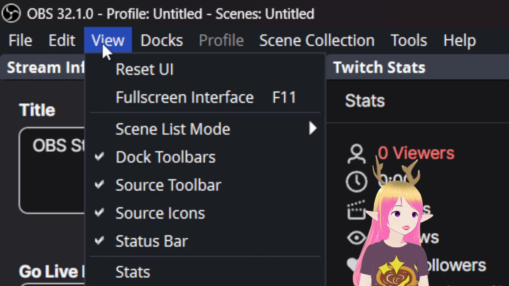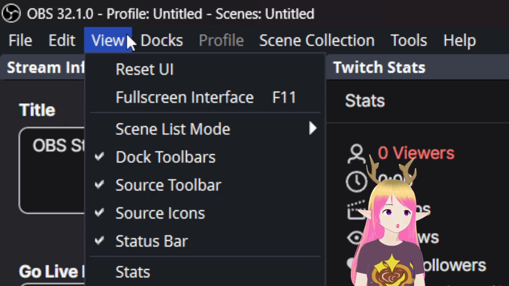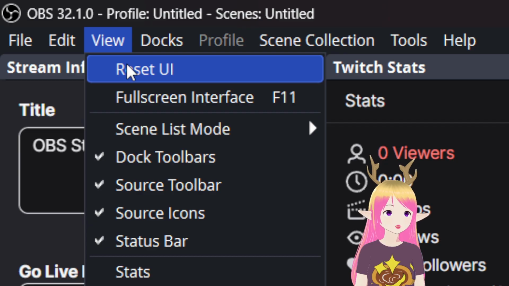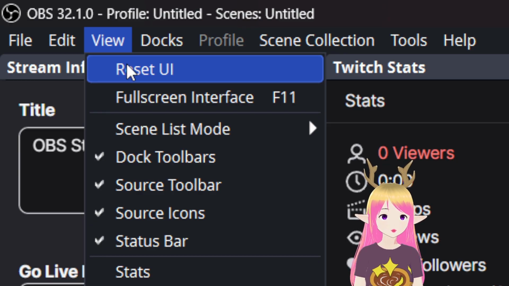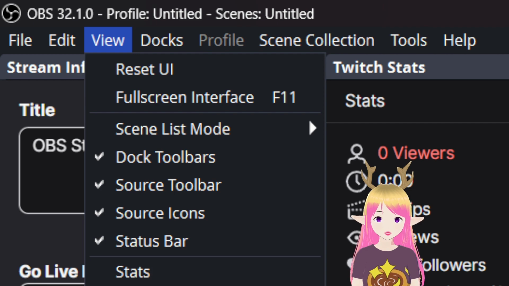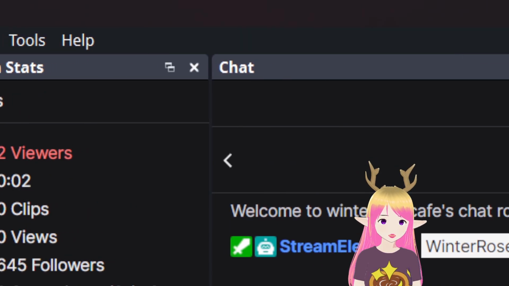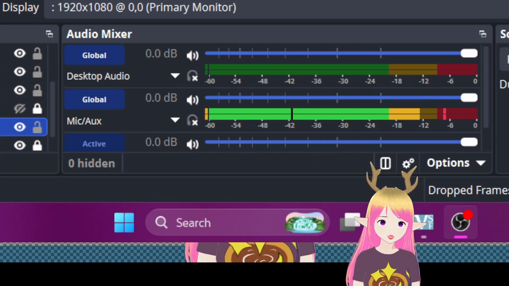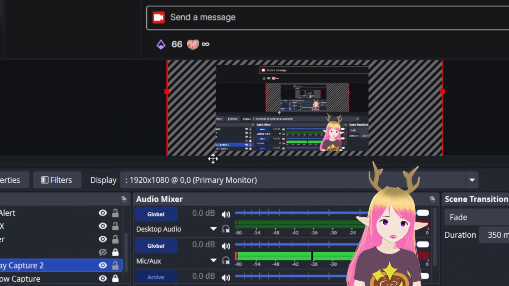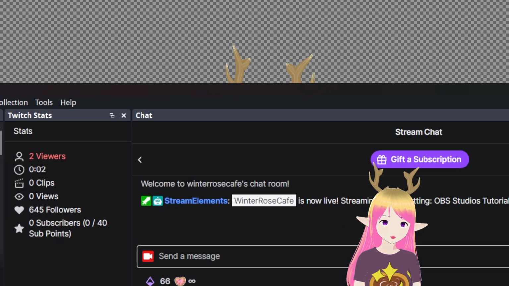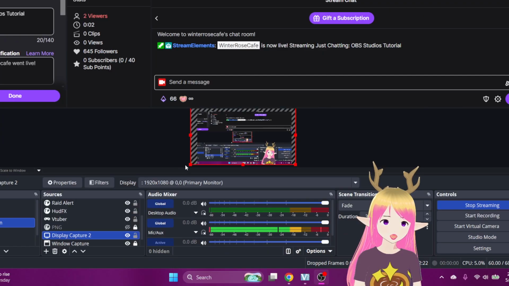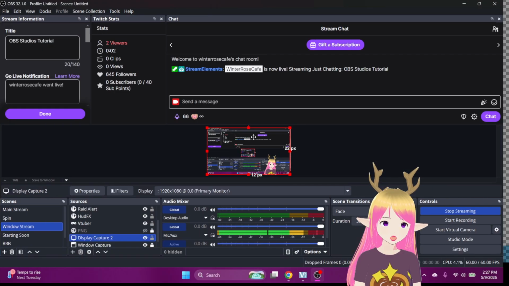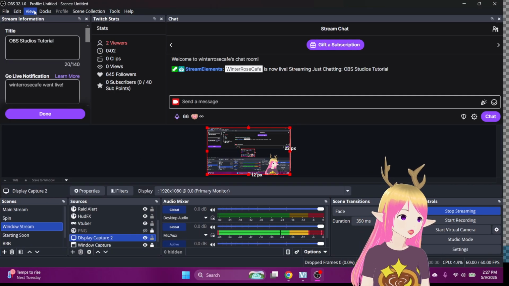So our next thing is the View and docks. To show you the docks properly, I'm going to reset my UI, and you'll see what that does in a second. But first, we're going to make the screen smaller, or not so zoomed in, so you can see the full effect. So stand by real quick while I miniaturize the screen again. There's probably a faster way to do this, but I don't know it yet.